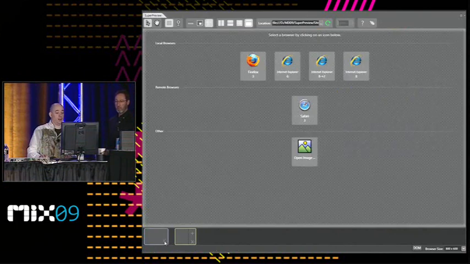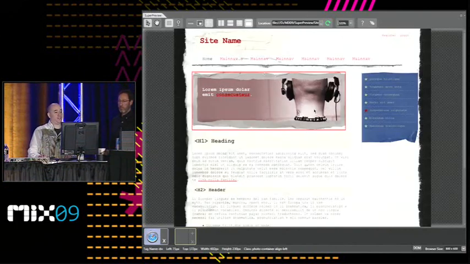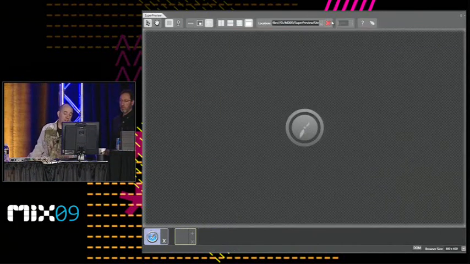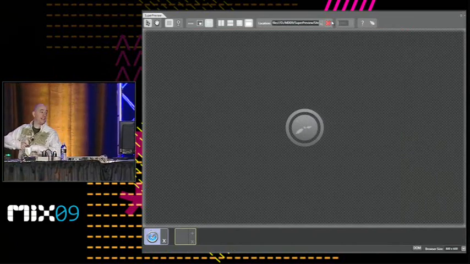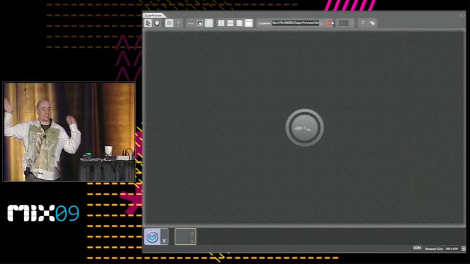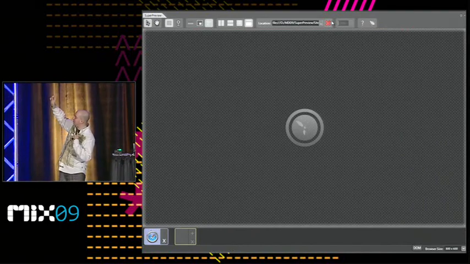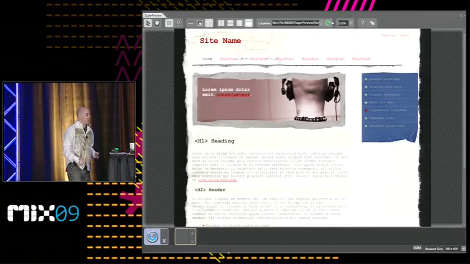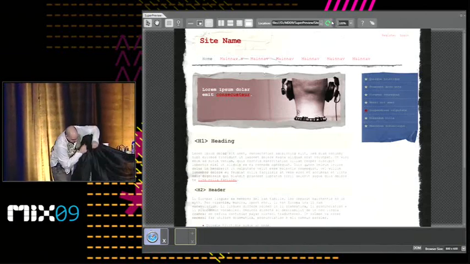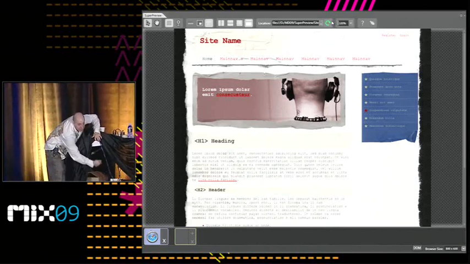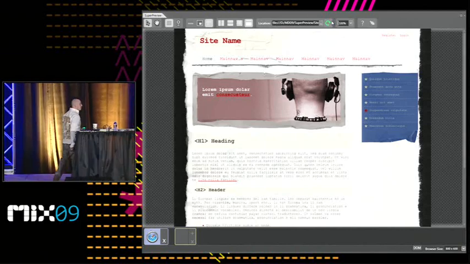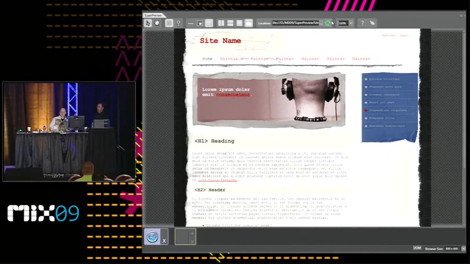If you wanted to kill that and say, I want to go talk to Safari and hit refresh, you could go talk to Safari. In this case, we don't have any magic to run Macs on the PC. This is going over the network, and hopefully my Mac isn't sleeping right now. It's actually talking to, there you go, my Mac Mini you can see down there. And there's the rendering from that.